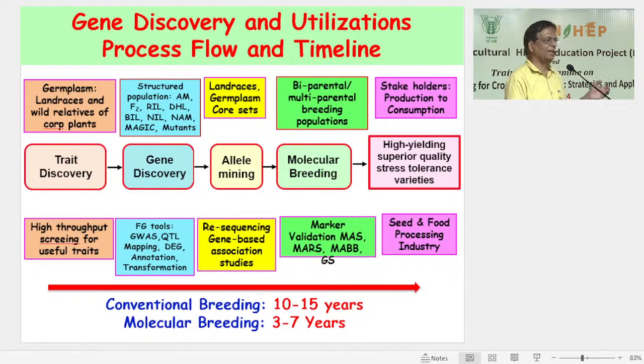Some traits are long lasting, like if you breed for drought resistance, that doesn't break down, but mostly disease resistance and similar traits will break down because there is a co-evolution of the pathogens also. So then again you will not lose your business, because the problem will always be there and you have to keep on providing solutions. This is called the co-evolution of the host and pathogen. Even if you breed the best resistant variety today, it will break down tomorrow, and then again you have to find a new solution for that.